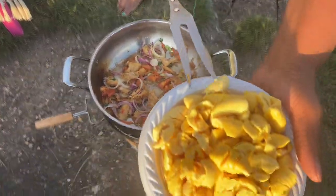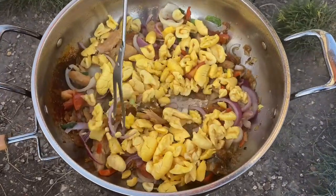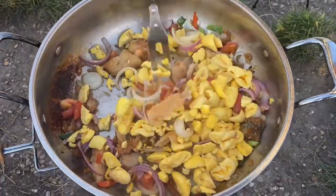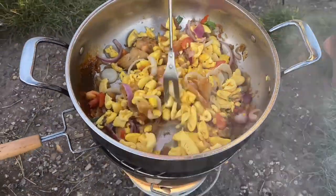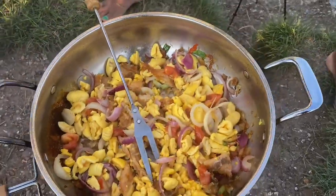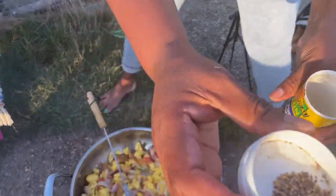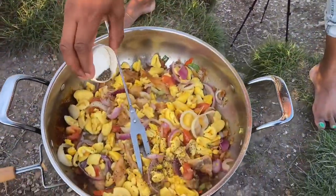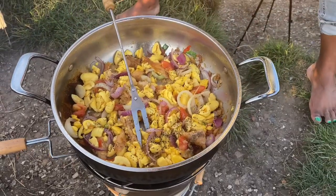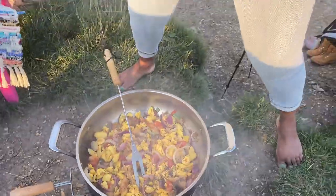Yes, it's time for my ackee to go in. So I'll just pour it in. Oh, beautiful. Oh gosh, look at that. I'm gonna add some black pepper now. So I put some black pepper over it. Might add some more. These are the big grains. So yeah.